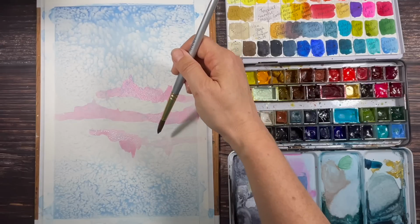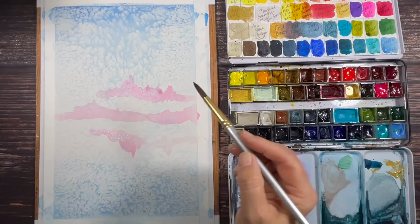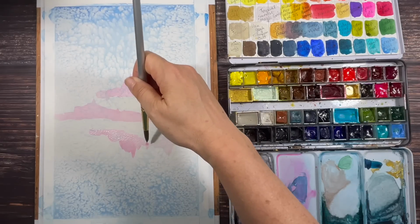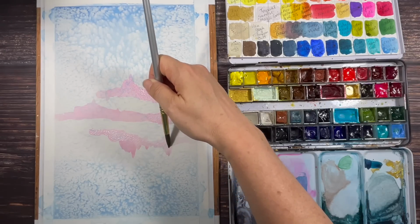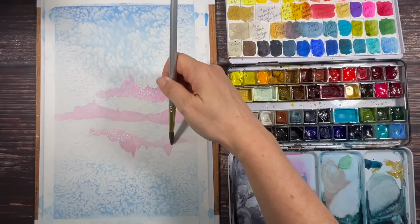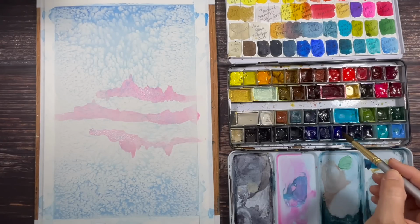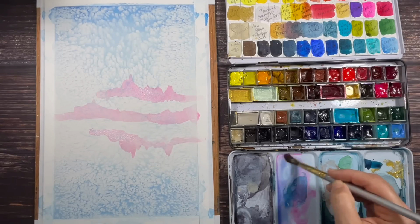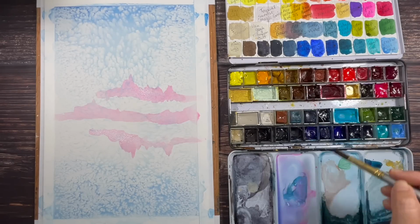I'm trying it for the first time, and because I'm trying it for the first time, I'm also doing my best to release the pressure of expectation. That usually is the first thing that will take the fun out of the painting process for me. Even though I'm hoping to create a landscape that's going to look a certain way, I do not want to put the pressure on myself to create something very specific. I want the process to be very intuitive and to be guided by what comes as I continue creating. So no pressure, just adding some color and seeing what I can do. And at this point, it's kind of a so far so good kind of feeling.